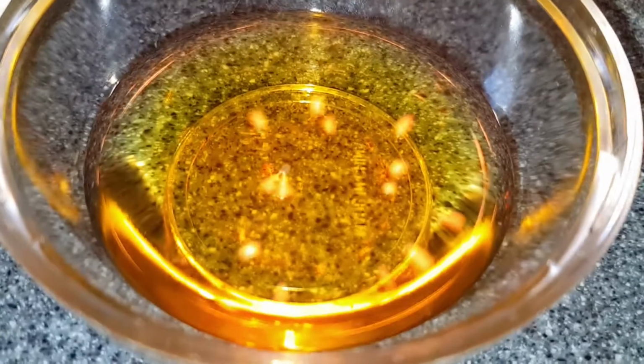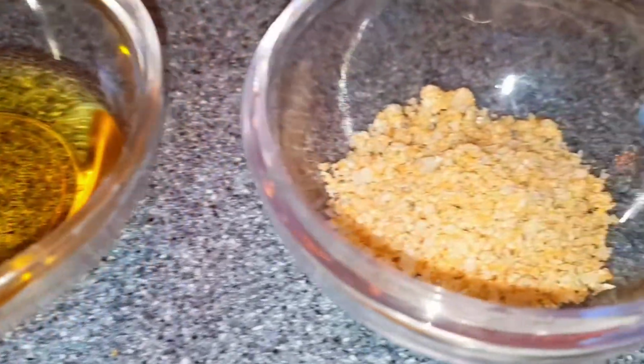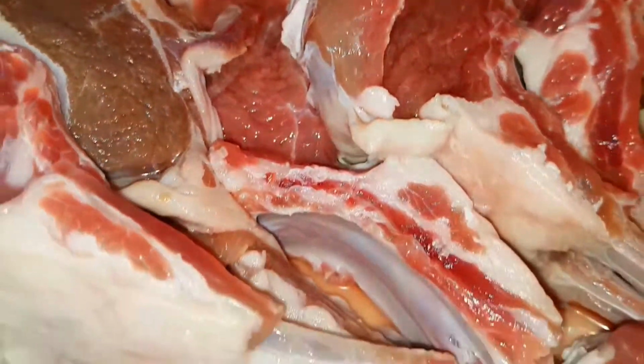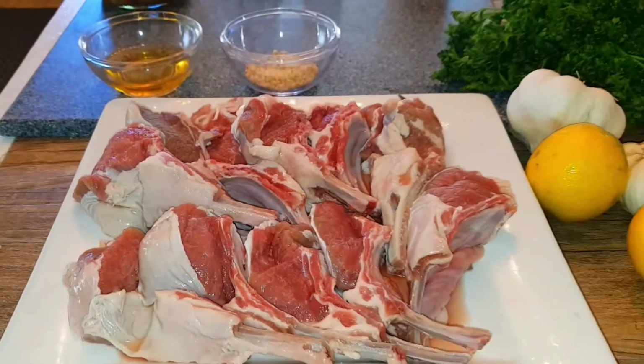Once that's done, we're gonna head over here to our olive oil. Like I said before, this is about 4 tablespoons. So we're gonna combine the parsley, the rosemary, and this delicious garlic salt into one bowl. We're gonna pour it all over these beautiful lamb chops, and we're gonna let that marinate in the refrigerator for about 4 hours. So let's get that done.